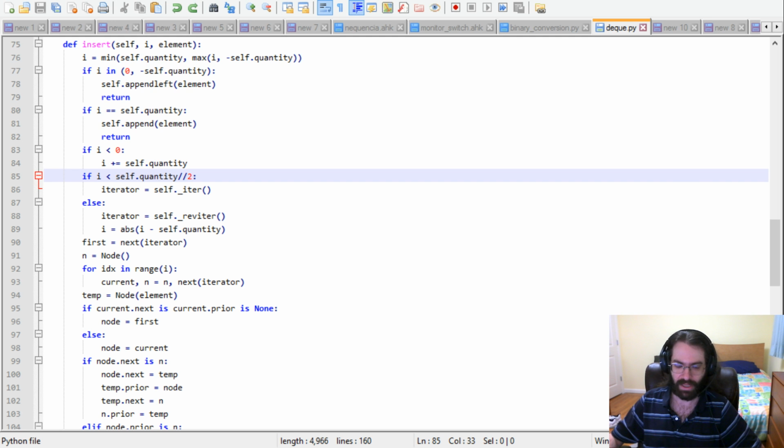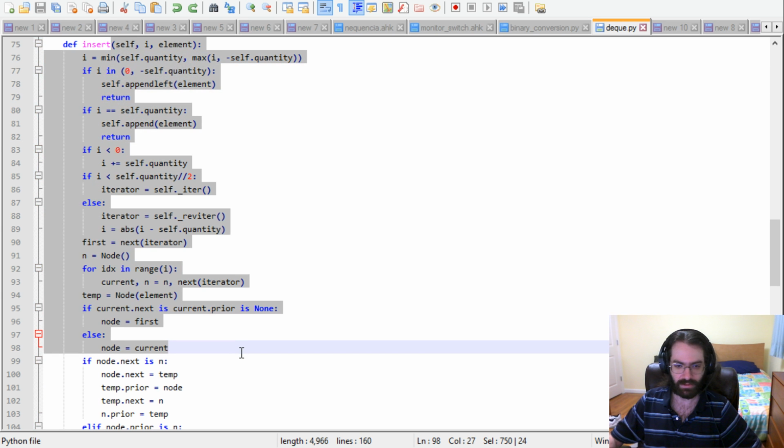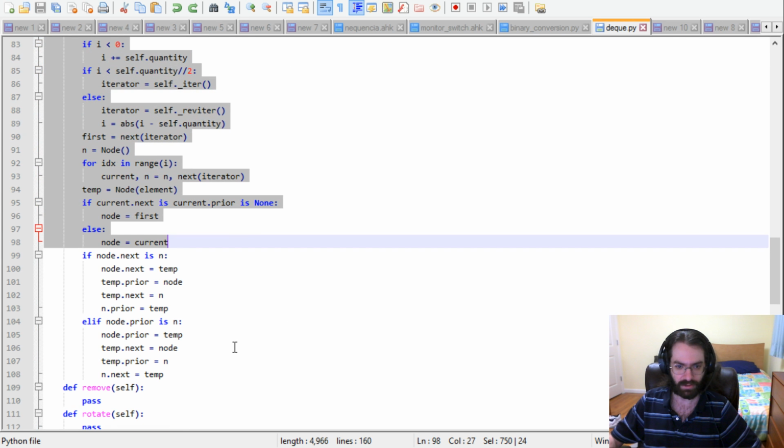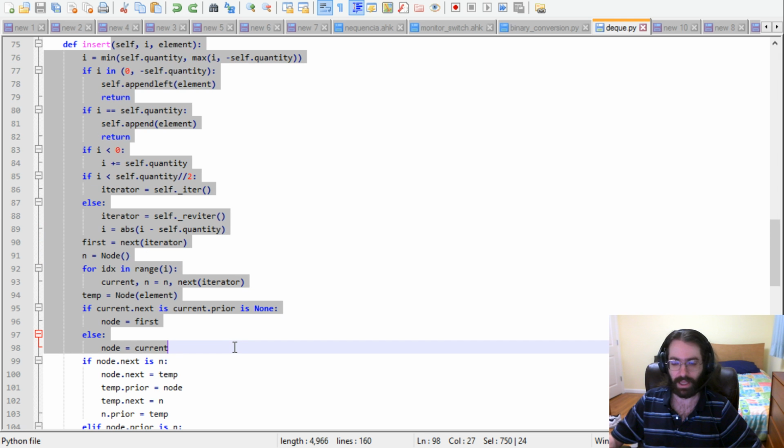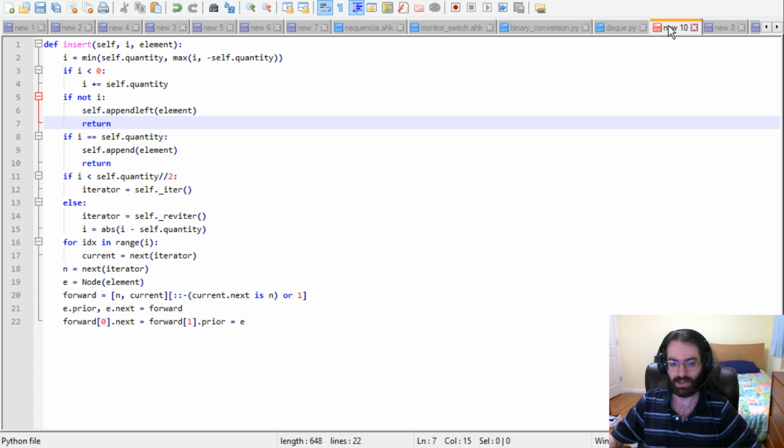So, I was thinking about this insert method offline, which is kind of long, actually, and I wrote a shorter one, which is over here.